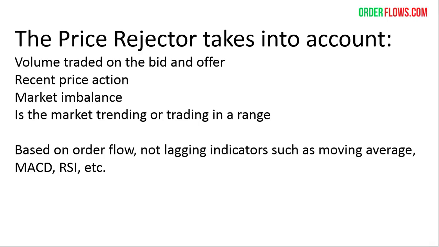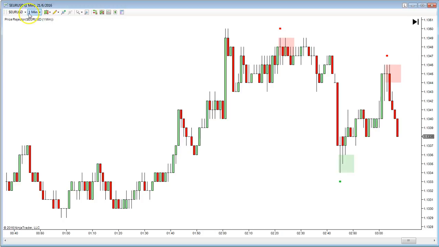Okay, so that said, I'm going to show some charts from this morning. It's Tuesday, June 21st, just after 5:30 Chicago time. This is a 1-minute EURUSD chart. The data comes from Kinetic, and it's the FXCM data feed. The date is June 21st, 2016. This is Chicago time here.